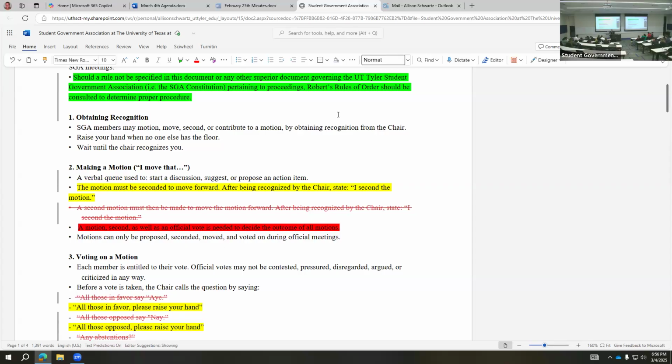Yes, it did. I just wanted to clarify for everybody because that was something I never knew whenever I was a senator, and I really didn't know that until we brought it up in the e-board meeting, that we already have a way where you can force a vote to close the discussion.